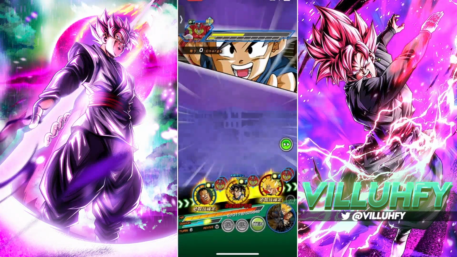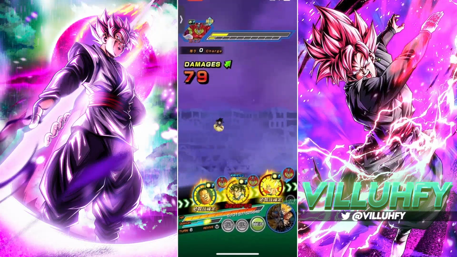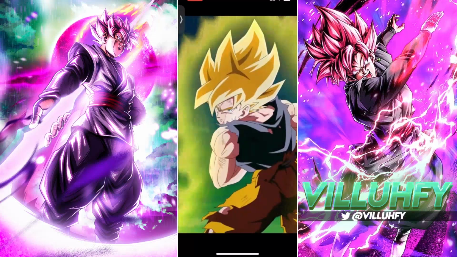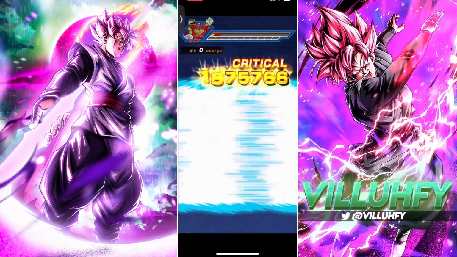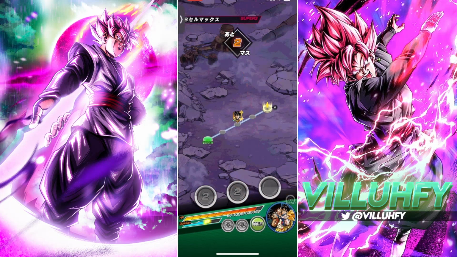We don't. So I'm thinking, oh no, he's going to super Namek Goku. We get the crit on the additional normal. Now we're at 3.6 million right here. Namek Goku, all you gotta do is crit and we win. What can I say? He gets the crit and we get the job done.